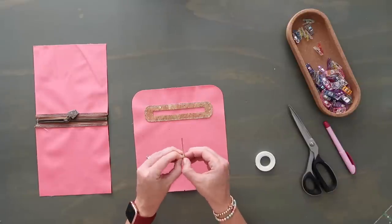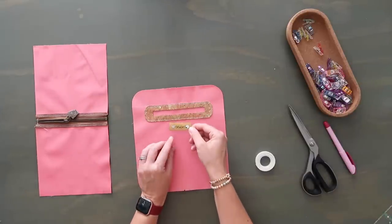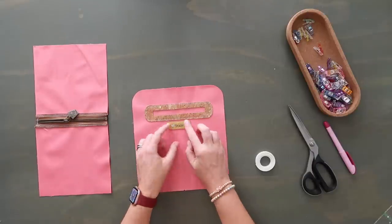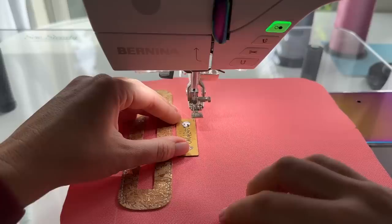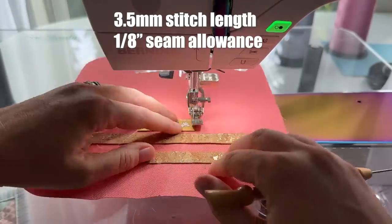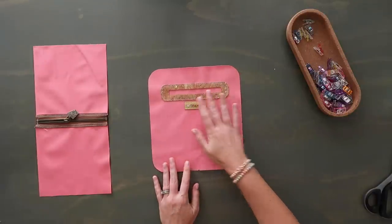Now I'll grab some double-sided tape and add it to the back of my tag. So I'm going to remove the paper from the back, and I'm going to use those four dots for my corner points. Oh yeah, that's super easy. And now it's straight. Huh. Well, I like that. So now I'm going to top stitch along all four edges of my bag tag. Okay, so that's a good place for the tag.